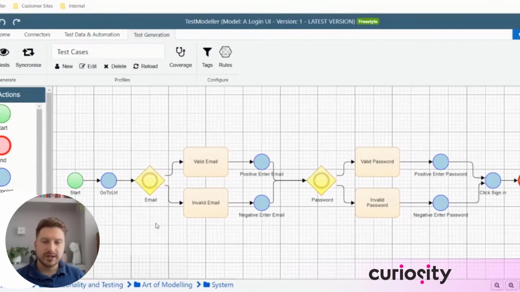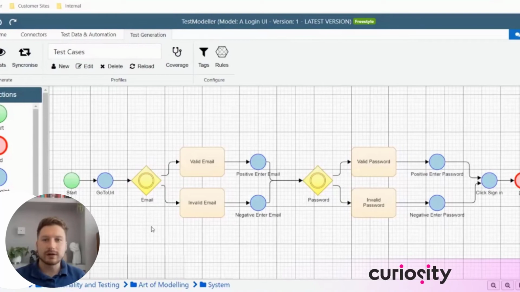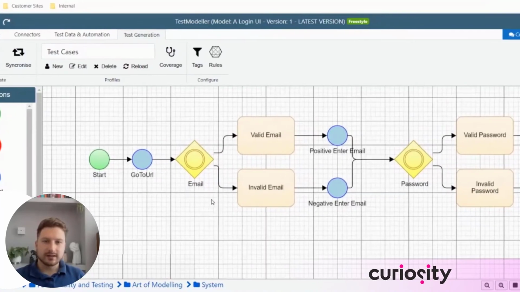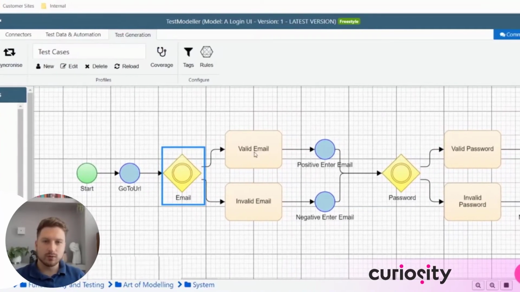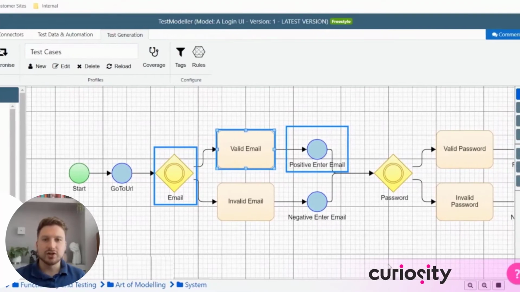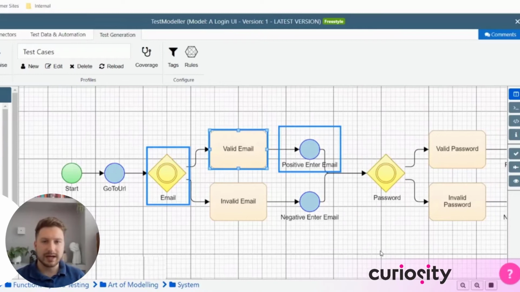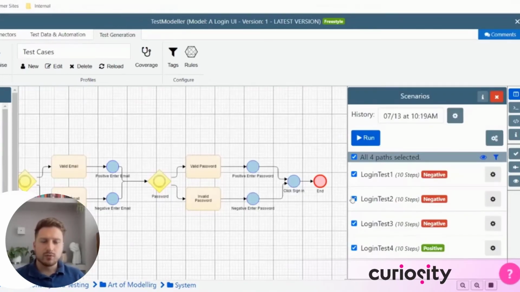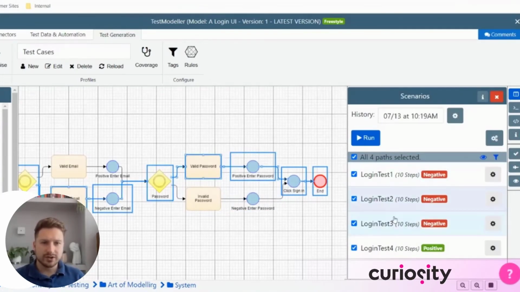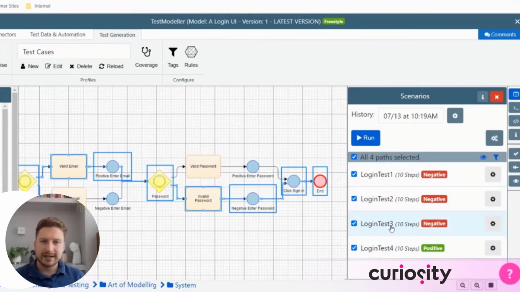This model demonstrates some of the more basic best practices around UI modeling. If we take a closer look, you can see how we're using all three major block types in conjunction with each other to map out the different combinations of behavior on the app. From this completed model, we're now creating 4 different user journeys through the application, each one of these using a different combination of the blocks that we've overlaid on top of the model.